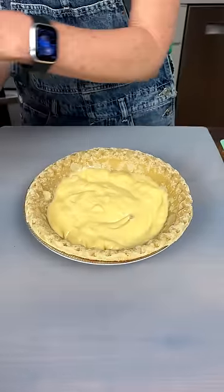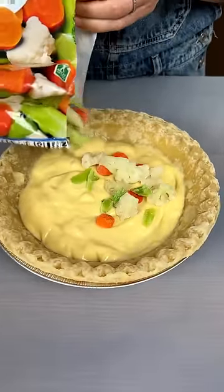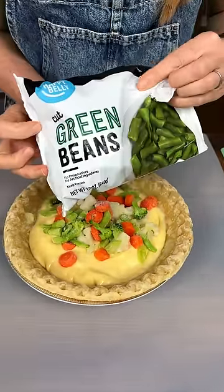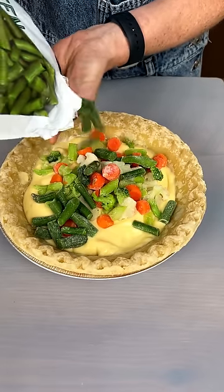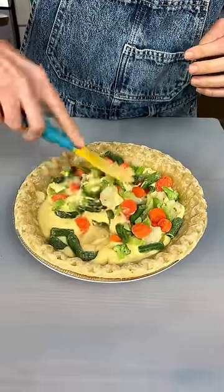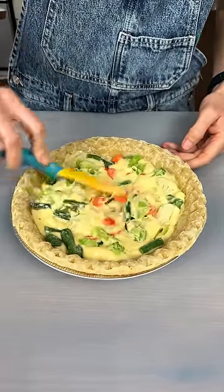Next, I'm going to add some vegetables. These are frozen California mixed vegetables. You can use whatever ones you like. We really like these. And we love the green beans here, so I'm gonna add some of those as well. I think that's a good amount. Okay, I'm gonna mix those in there. I want them to get nice and coated with the soup. There we go. All right.